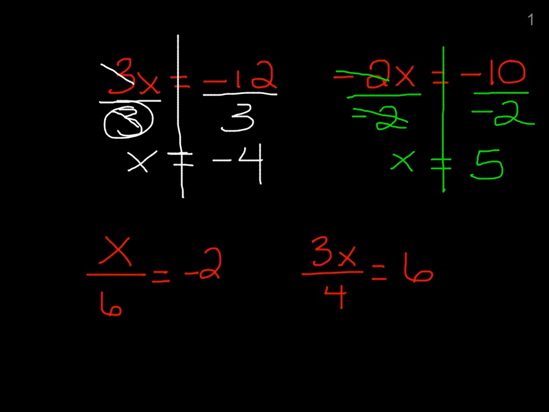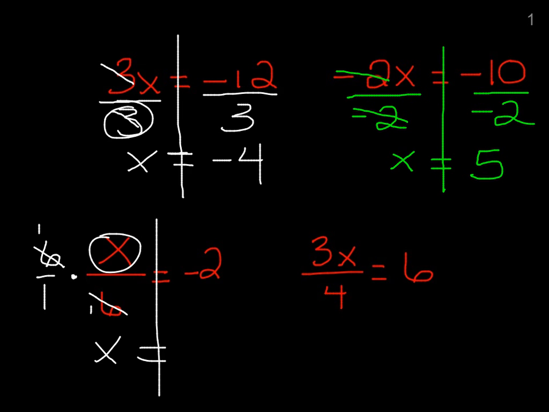These are some division equations. On this first one, we have x being divided by 6, and it equals negative 2. Remember that when you are solving a division equation, you do that by doing the opposite. So we're going to multiply this side by 6, and you can put that over 1 just to make sure you see that you are able to cancel those 6's out. Oops, I forgot to draw the line first. So what that does is leave you with that x all by itself.